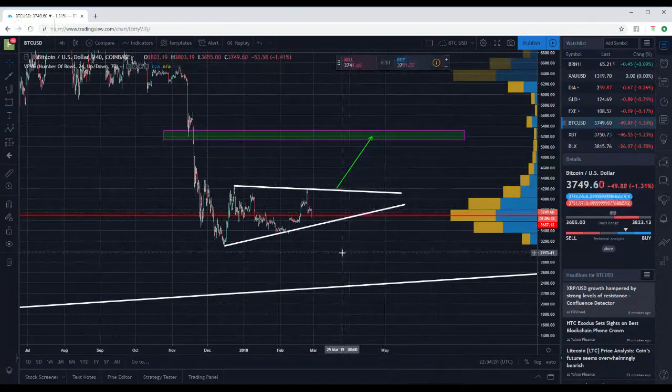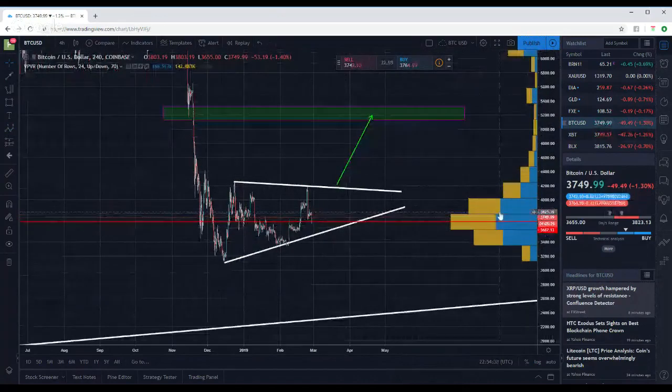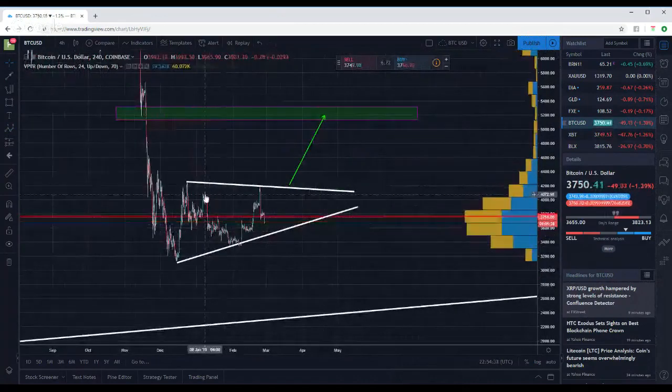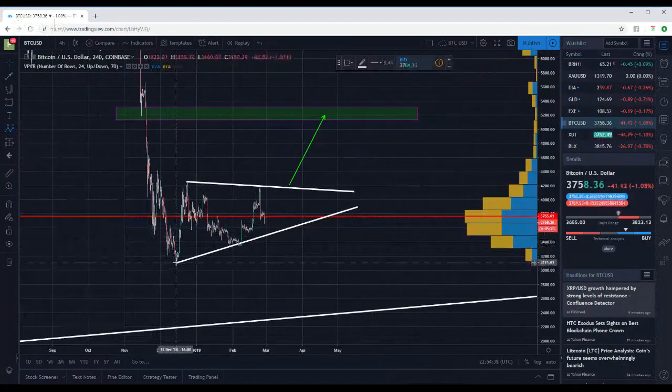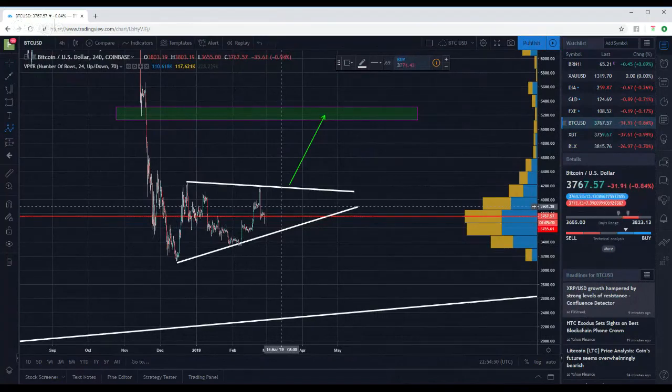But my problem with this triangle, just from an Elliott point of view, is that it really doesn't make sense unless this is a bullish triangle. To have a triangle in Elliott, it has to be in the fourth wave, the X wave, or the B wave. And the only wave, in my opinion, that this can be here and play out as a bullish triangle, mind you, would be the B wave.